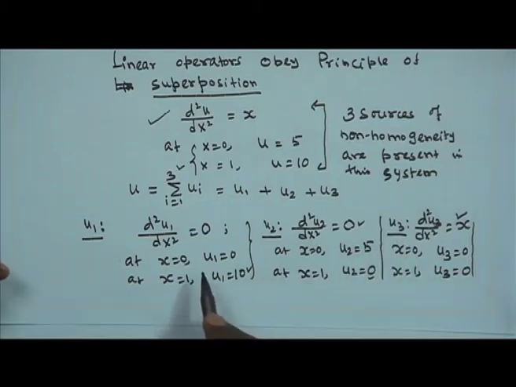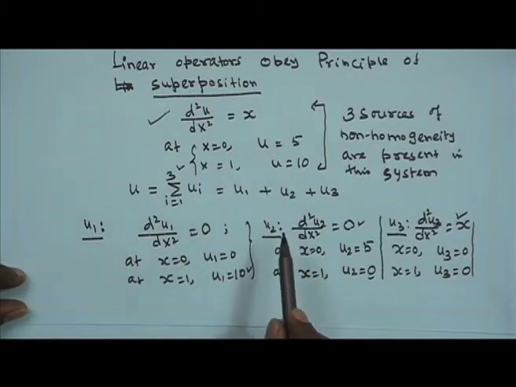If I get the solutions of these sub problems individually and then add them up linearly, that means if we linearly superpose the solution of each sub problem, we will get the complete solution. So just take this as an assignment: solve this equation directly with these boundary conditions, and check whether that solution comes out equal by solving these three sub problems one at a time and then adding them up by doing a linear superposition. Complete this problem and check whether the principle of linear superposition is valid in the case of an ordinary differential equation.